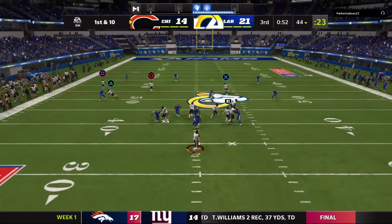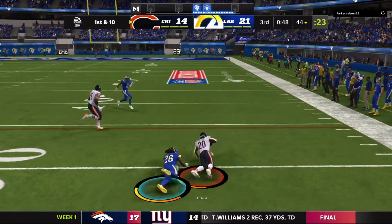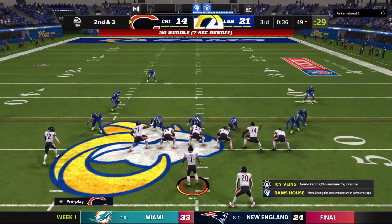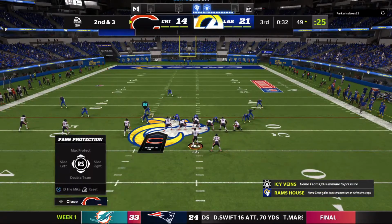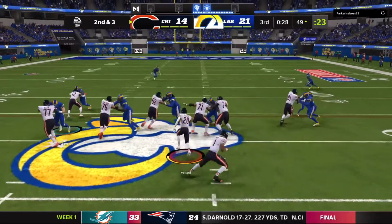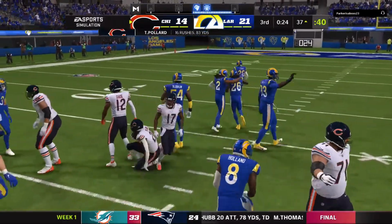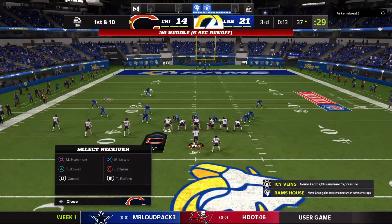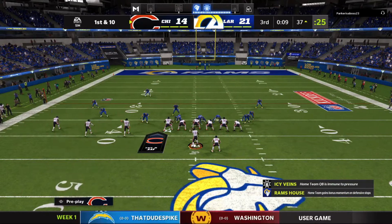They'll throw on first down with Hurts. Oh, it's a screen pass. That's complete. 7 yards there on the first down screen play. Working with a 2nd and 3. A 7-yard pickup brings up 2nd and 3 at the 49-yard line. It'll be a handoff to Pollard. And he is tackled inside the 40, not quite to the 35. A gain there of 12 yards and a first down for the Bears. First down, Bears.